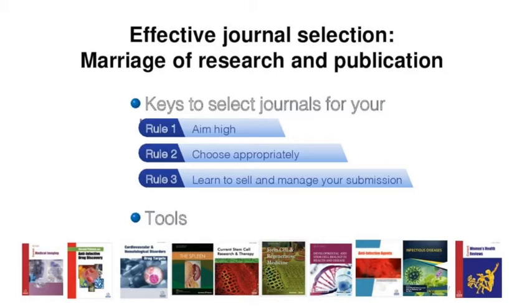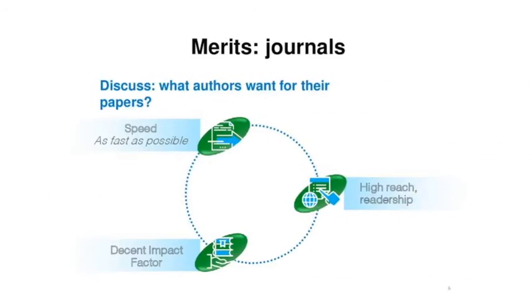And of course, not everybody with every piece of research can be targeting Nature and Science, but we can nevertheless look at strategies as researchers that we can use to get our work published in the best journals possible. And journals have different merits, of course. Authors think about different things to editors and peer reviewers. Authors want speed, they want reach and readership, and they want decent impact factors for their publications. We all want to publish as many papers as possible, as fast as possible, in the best journals possible, don't we? So we consider as authors the speed of publication.